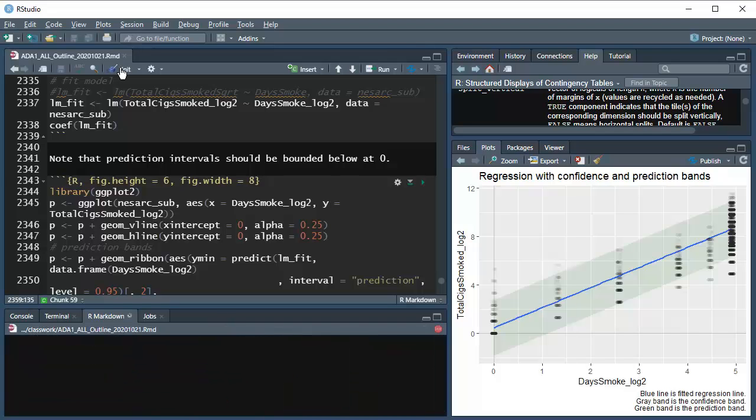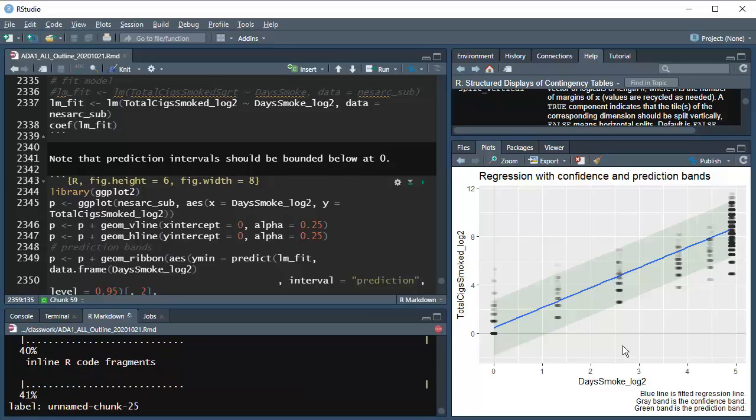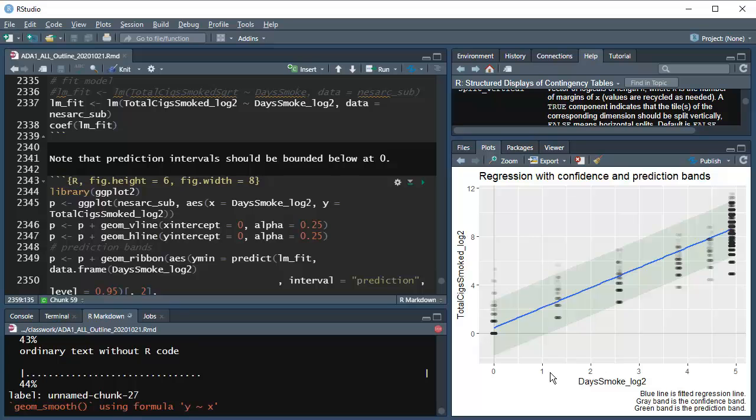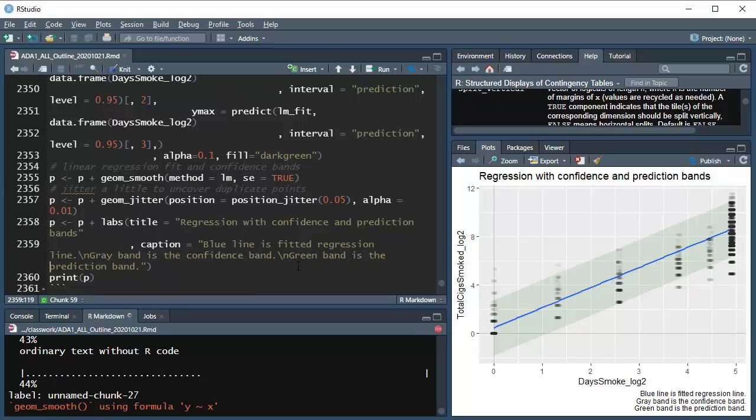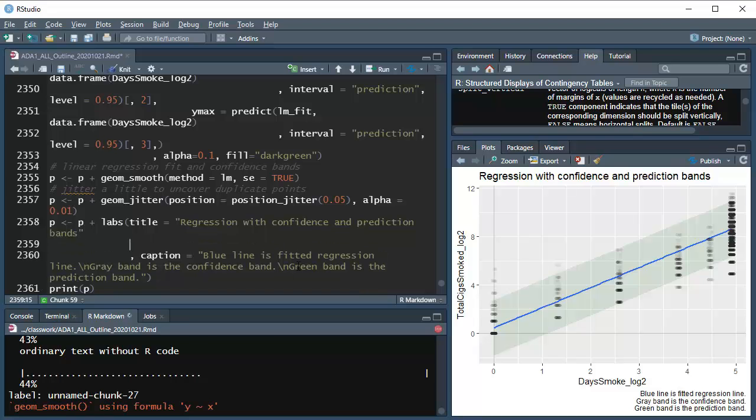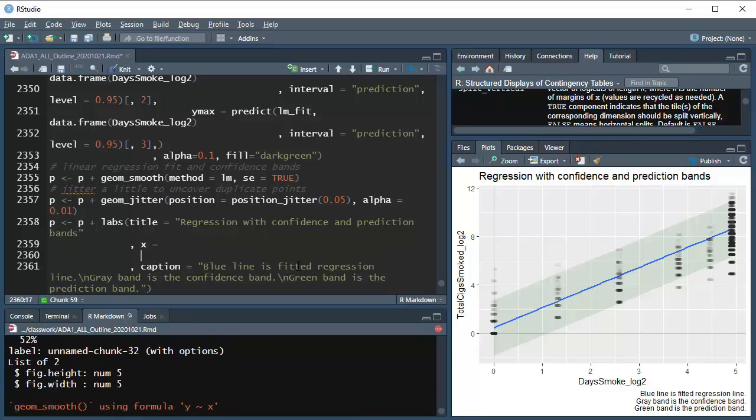So I will knit this and give it a minute to take a look at the result and see if we need to tweak anything. It probably would be good to improve the labels on the X and Y axis. Maybe I'll go and do that while this is compiling. So we've got a title, we've got a caption. I think usually I like to put the X and the Y labels before the caption.